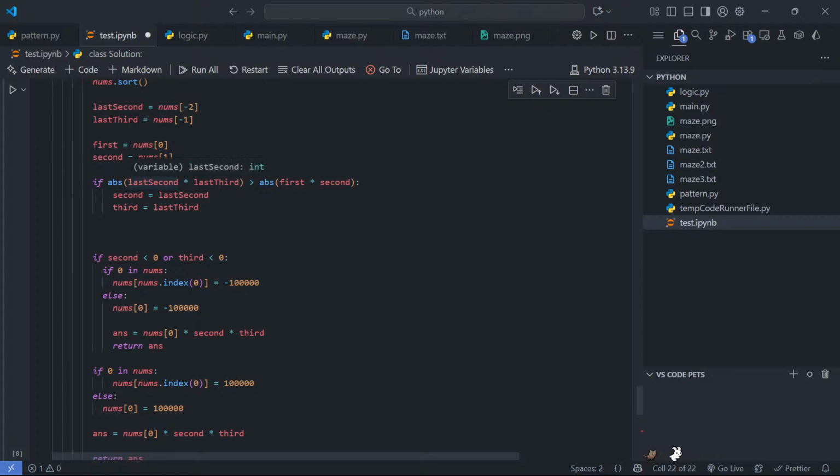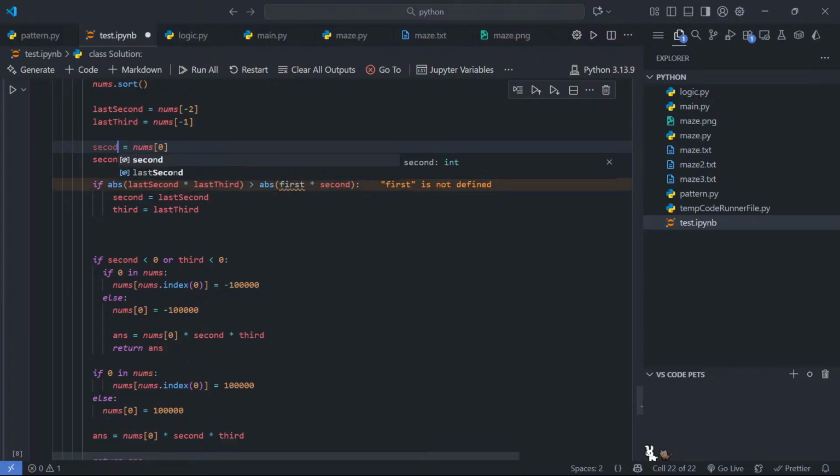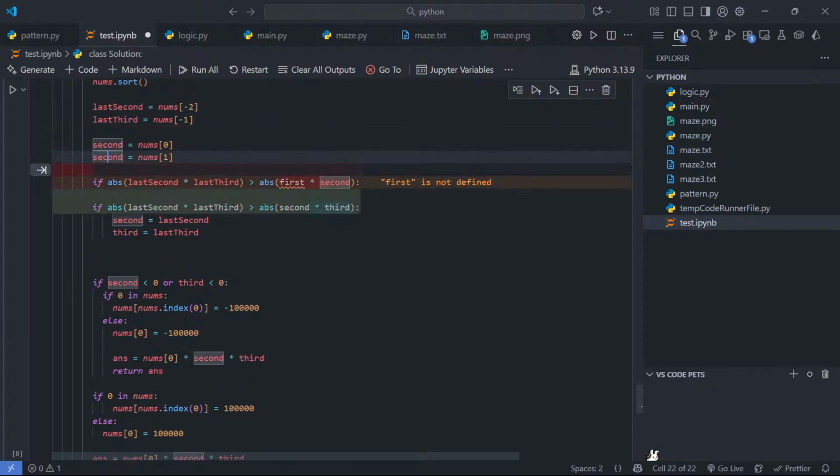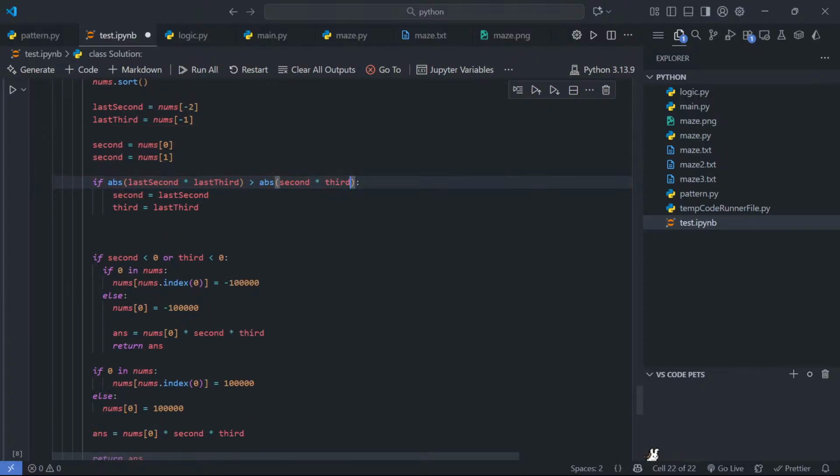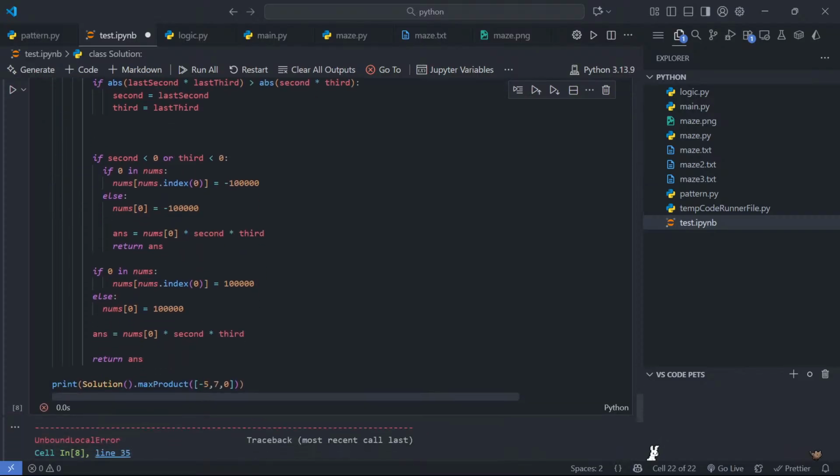Okay, last second into last third. If these are greater, the second is equal to last second, and third is last third. But if not, this should be, I think, second, and this should be third. Yep. This.